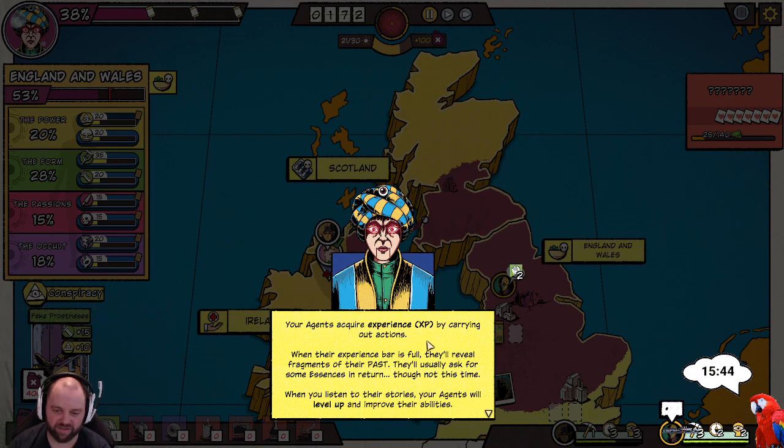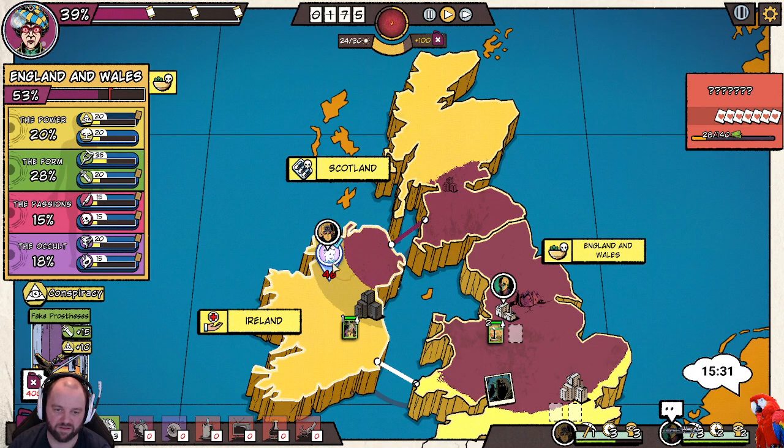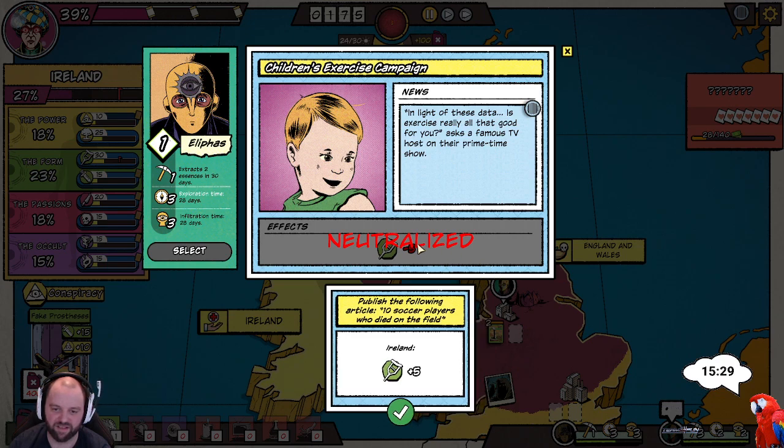Your agents acquire experience by carrying out actions. When the experience bar is full, they will reveal fragments of their past. Oh, now we can select this, don't we? Can we? Yes. Neutralized, and we gain plus 5 decrepitude, which we needed.